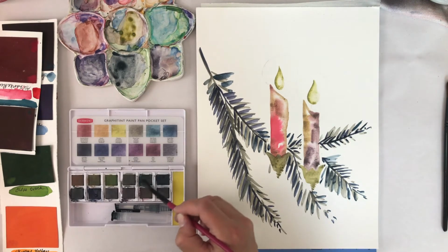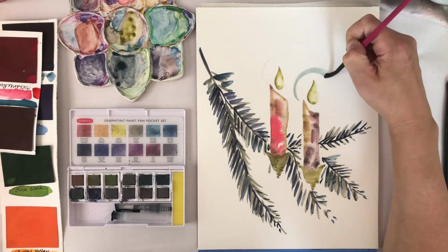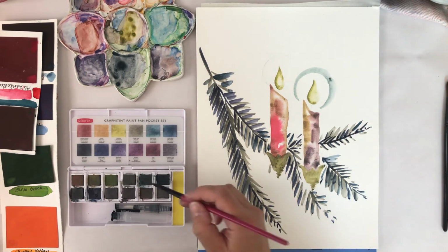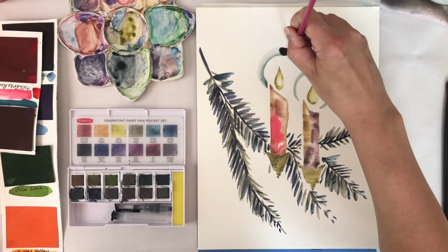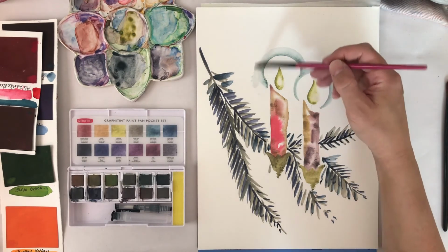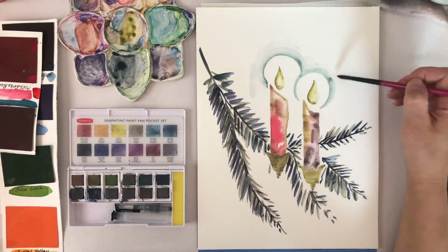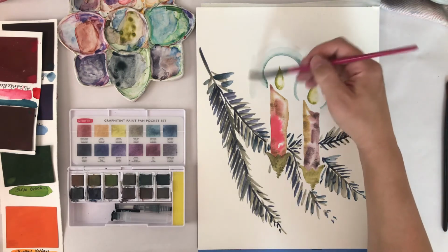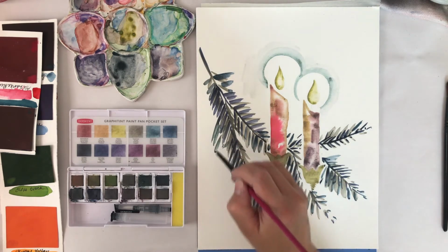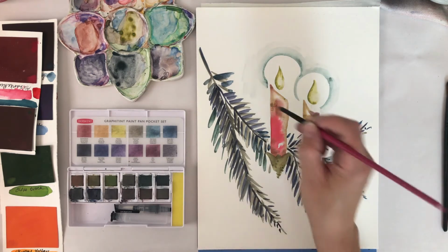And now I want to get the shadowy area behind the flame of the candle. The candle flame is illuminating this circle of light around itself, and I'm just painting in the negative space. So I do a stroke of that one color, and then I'm just using plain water to blend that out so that the line isn't such a hard line around the light. And I'm going to add a little bit of that color into some of my other branches as well.